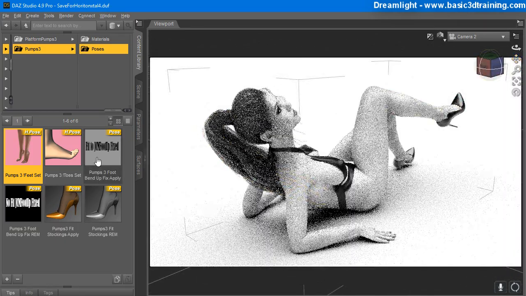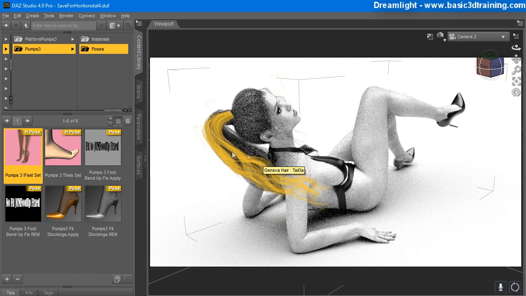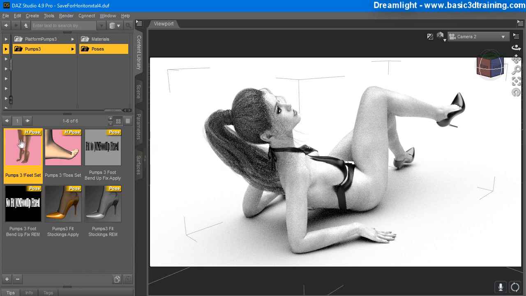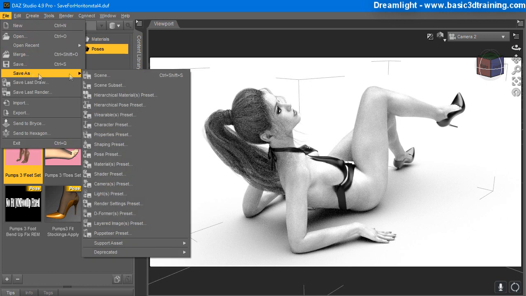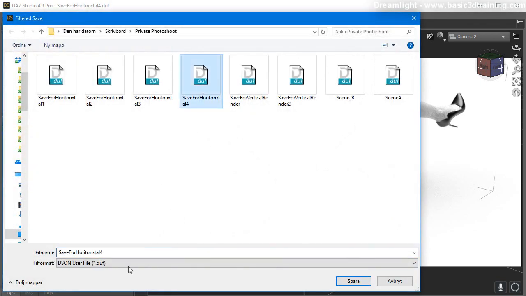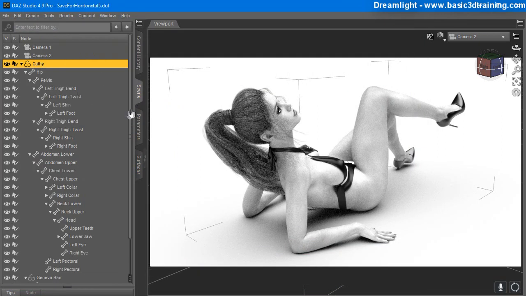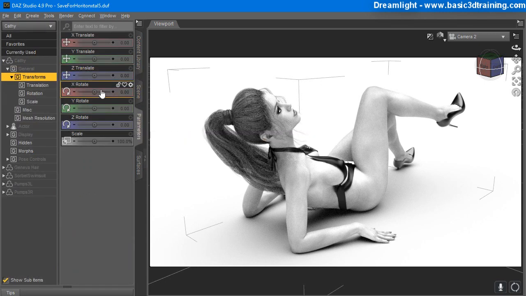So what we can do in this render is actually the hair is a little bit awkward as far as gravity goes, right? We can say this as number 5. So what we can do is go to the Kathy head, and first of all we can play with the head.